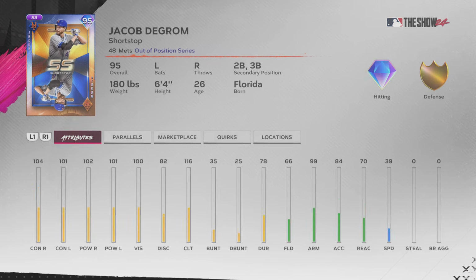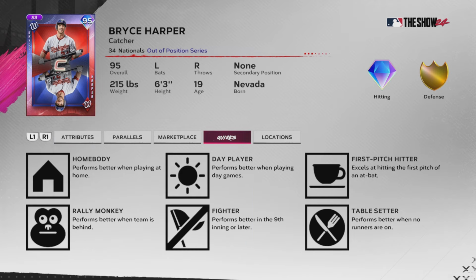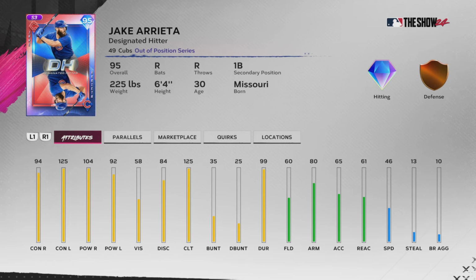DeGrom. Here he is. Whoa. Wow, that's the best shortstop in the game for now, or the best free shortstop in the game. Harper. Woo-hoo! Oh, baby. They dropped a really good Harper, a really good Harper for a catcher. That's really nice. Arrieta. I know that card is going to be sick.